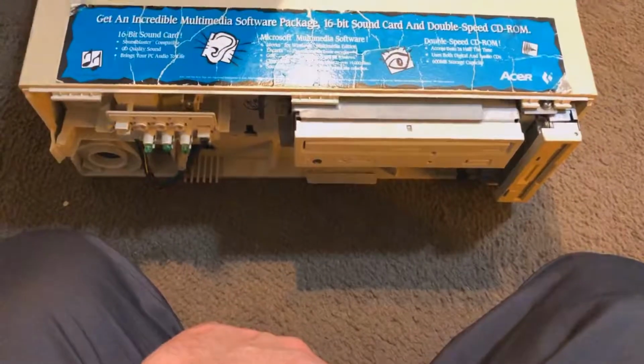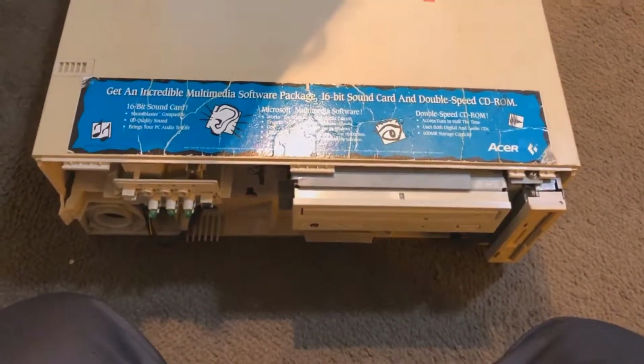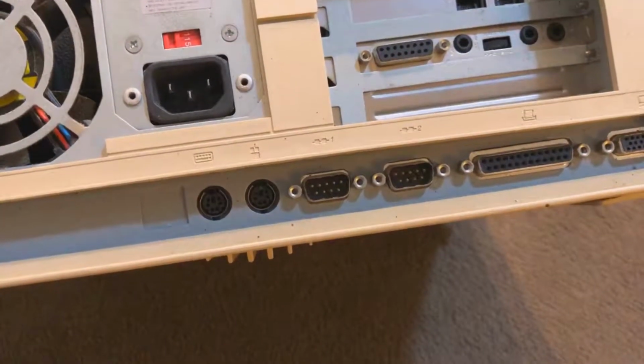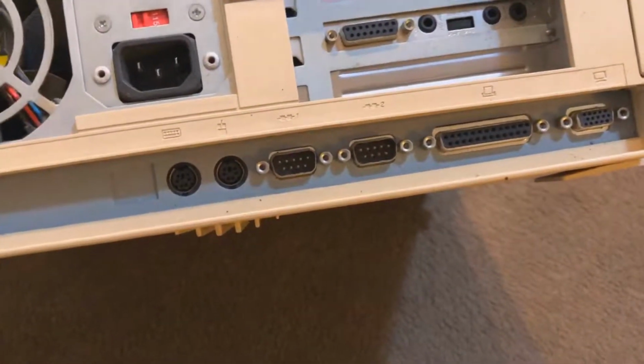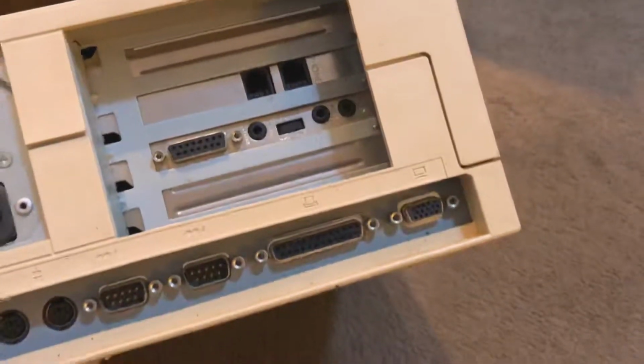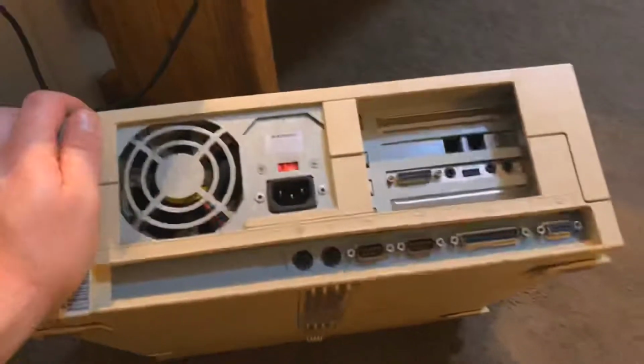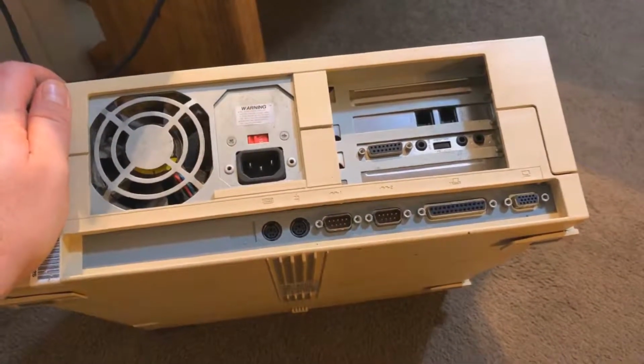The front faceplate is missing on it, but I want to maybe do some kind of video on this. But the problem is that I have to get some old hardware to even get this thing up and going. I need a PS2 mouse and keyboard, so I gotta find that. And I've got a monitor that'll probably work. I've got that monitor right over there. So yeah, don't know if this one runs. It'll probably turn on and boot up, but yeah, not too sure.